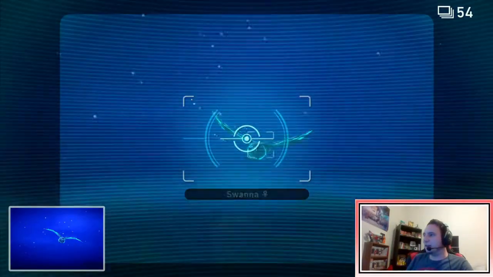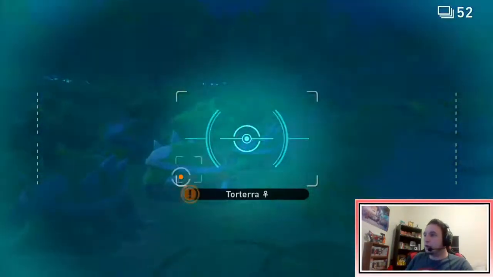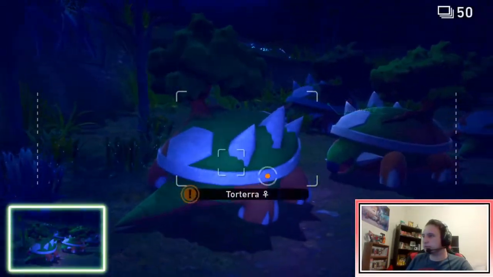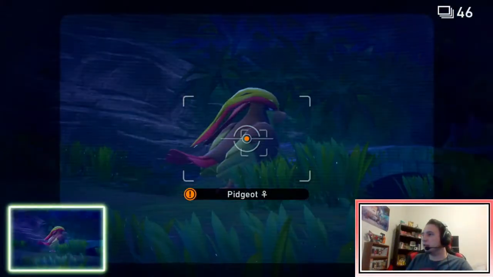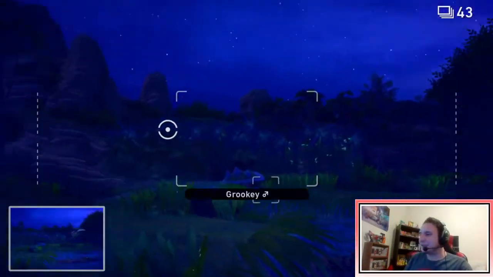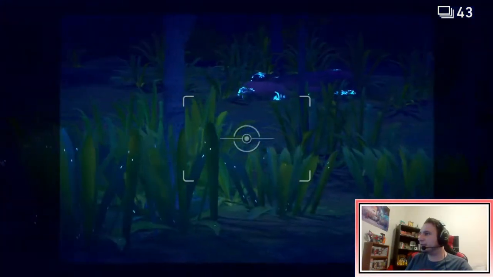It is glowing. It was glowing. I think that's important. Torterra! Ooh. Get that shot. Oh, look how great that is. Pidgeot. Oh, that's a good shot. That is a good shot. Ooh, there's Scorbunny. Still running around.